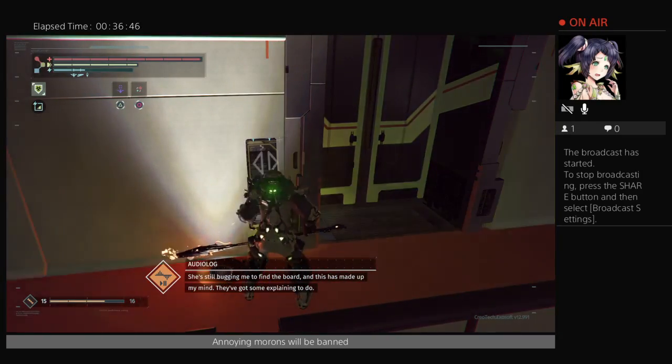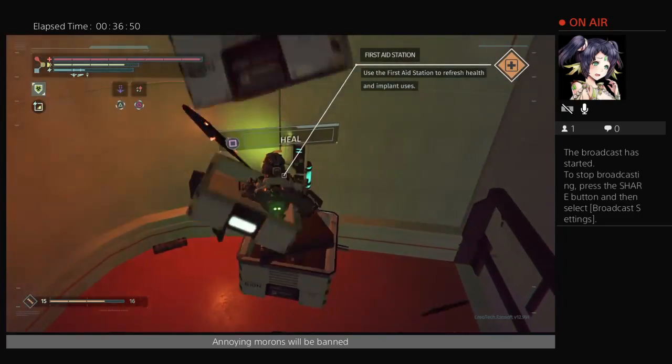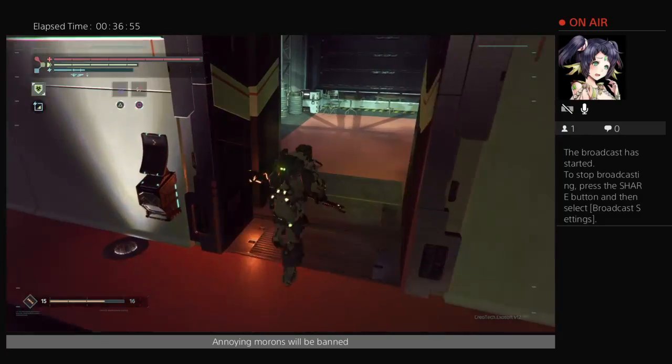So if you're using potions and you need to restock, there is a healing station or first aid station here that you can use. I won't use it because I kind of value the tech scrap multiplier.